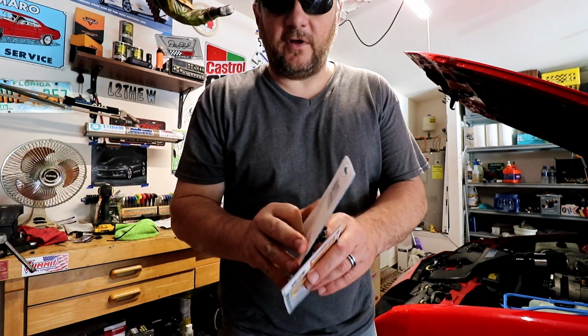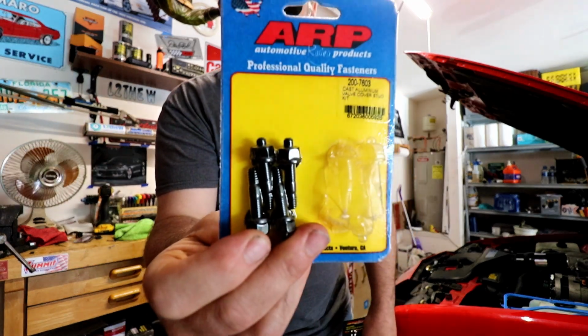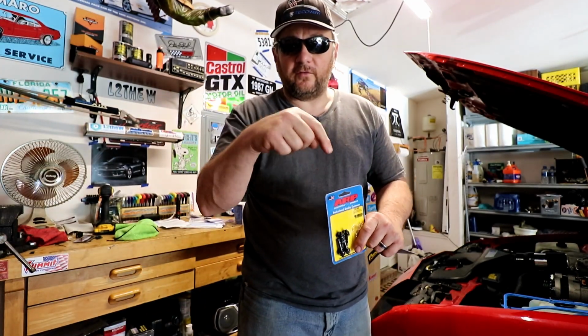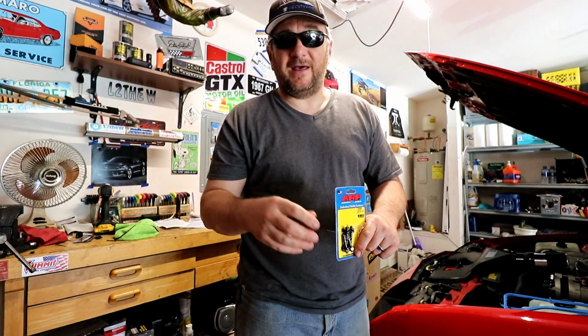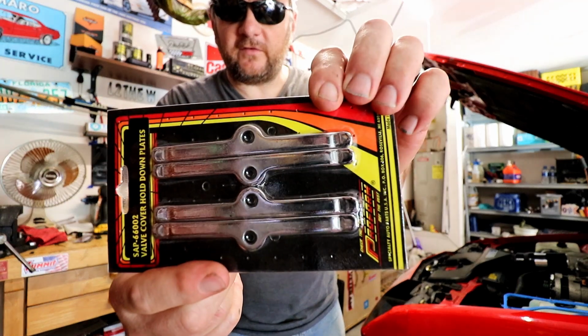Here are the studs that I ordered. Not a big deal. Instead of bolts going through the valve cover, I just put a little Loctite and thread these into the head, and then I was able to bolt down the valve cover. And I bought these, like what I used to run on my '69 Camaro.